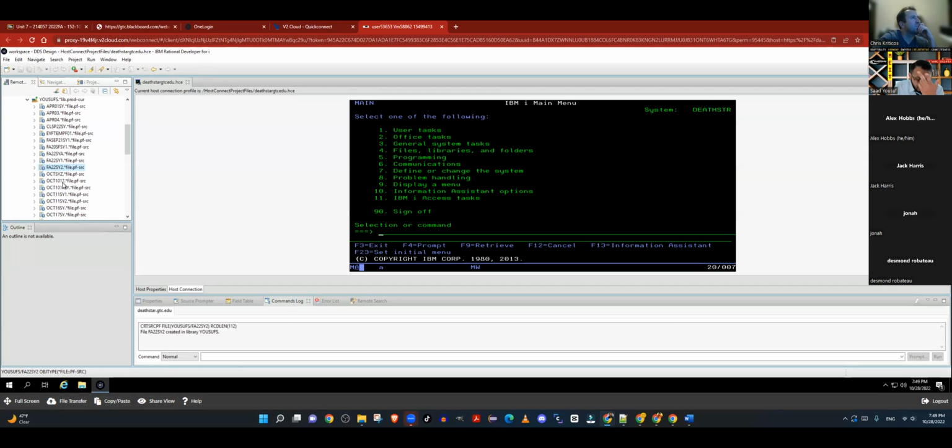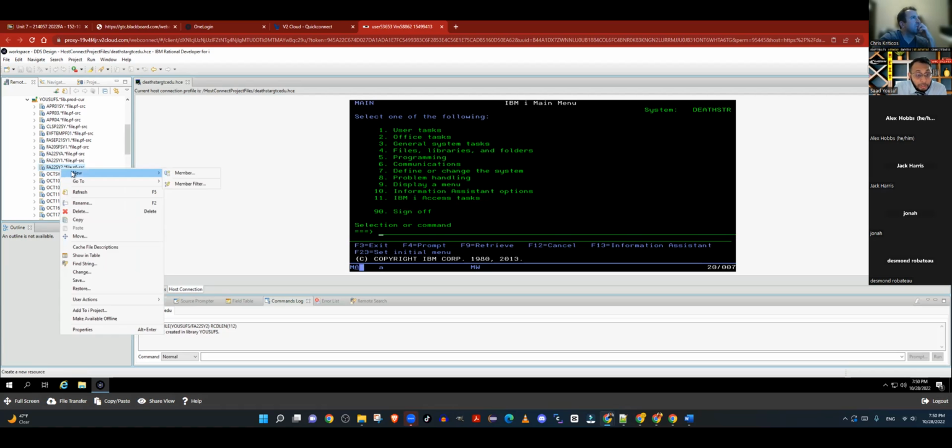You should right click on FA22 initials number 2, and you go under new. Notice it right away knows that the only thing you can create inside a source physical file is a member. So it just gives you less and less effort.